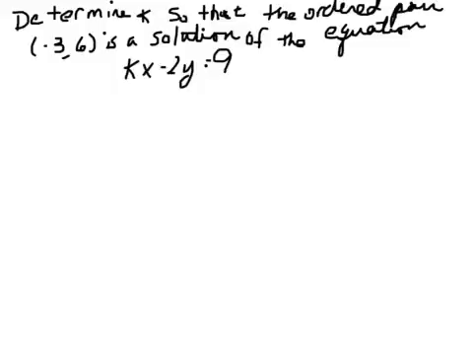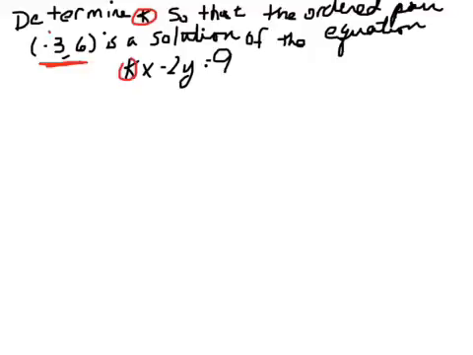Alright, here's some extra study videos for the test, for things that maybe aren't exactly like they're on your review, that I thought might be problematic. So, you're trying to find this k in this equation here, so that (-3, 6) is the solution. Well, what does it mean for (-3, 6) to be a solution? It means if I plug it in, the two sides are equal. That's one way we could look at it, okay?